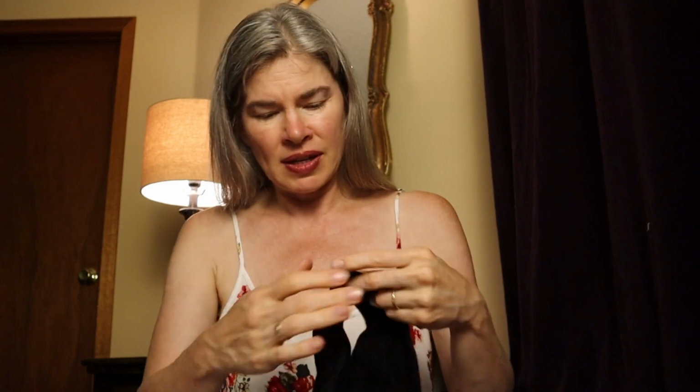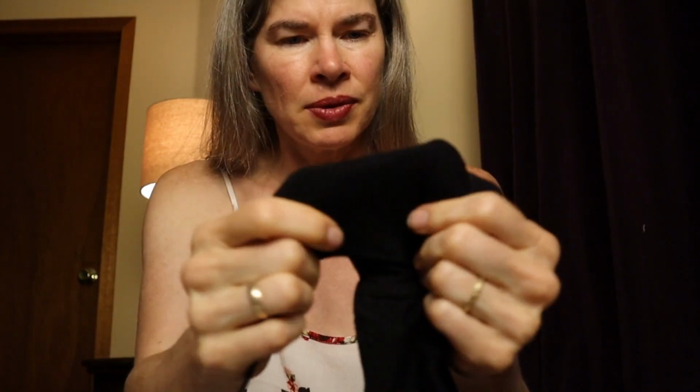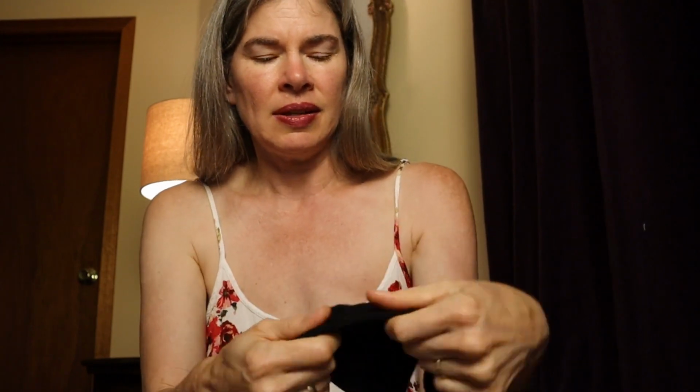And then for softness, I really like this Ana Ono bra. It's super, super soft. It's made of a rayon that they call Tencel, I think. And so it's really silky and the easiest on the skin for this period of time, which I feel like is the one couple week period where you really want soft stuff against your skin during this point of recovery. I don't know why, but the top of your skin is just really, really sensitive during the time between week 2 and week 4. It's been my experience anyway.